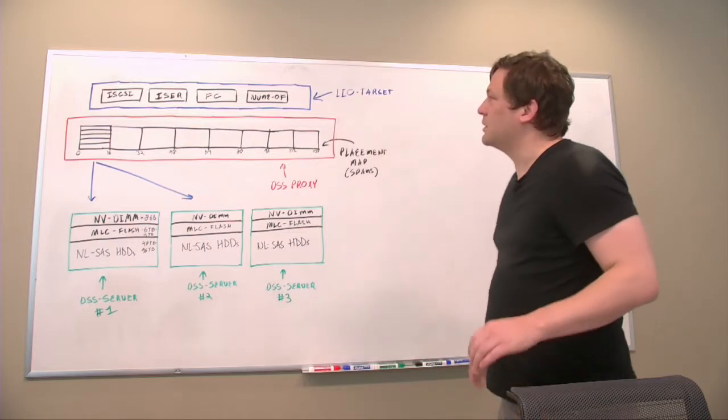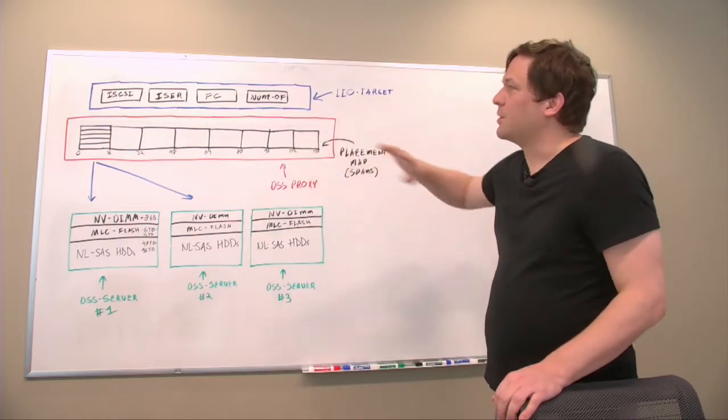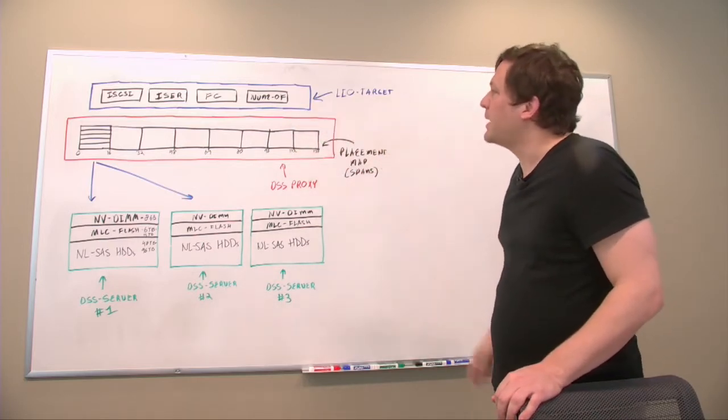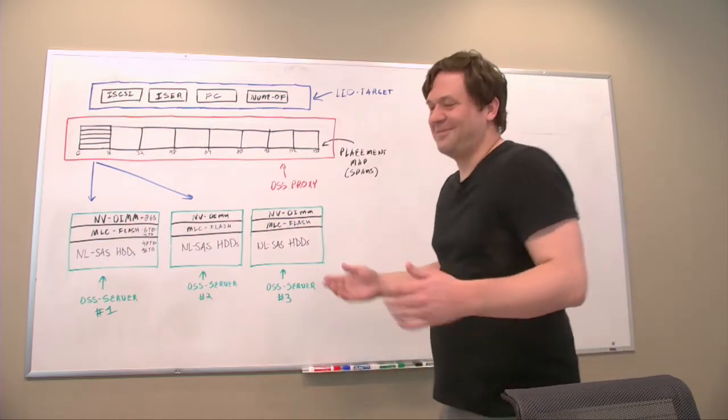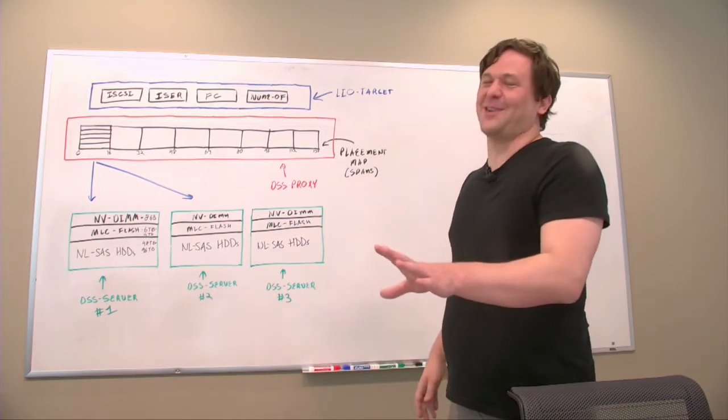And just to talk a little bit about some of these components, I mentioned the LIO target in the upstream Linux kernel. And of course, in the upstream Linux kernel, we have every protocol you can imagine. There's no Fibre Channel over Token Ring. I haven't been in storage as long as you have, Howard.